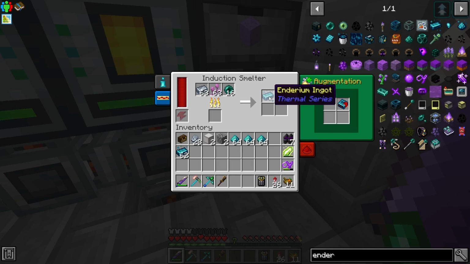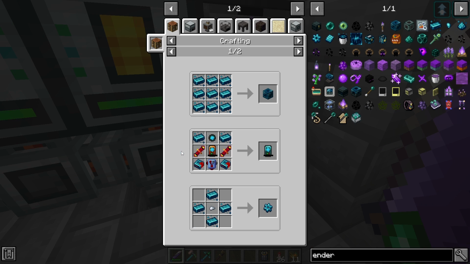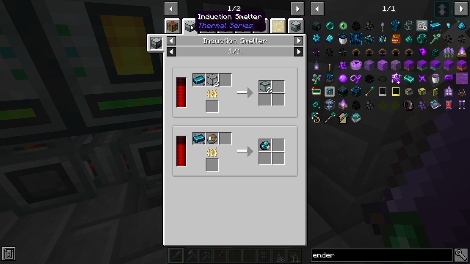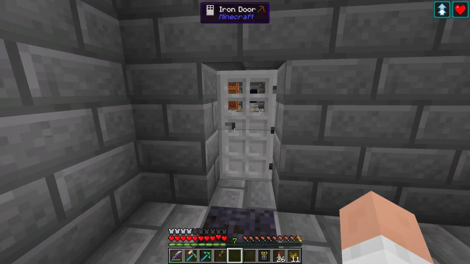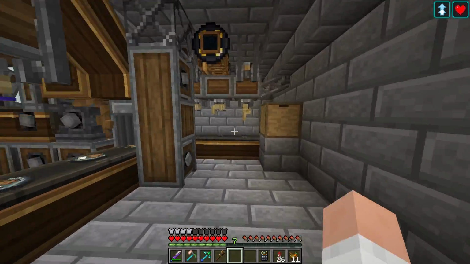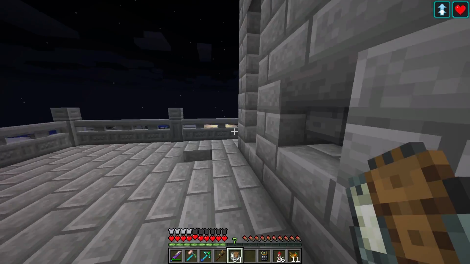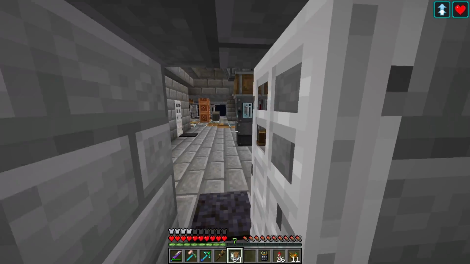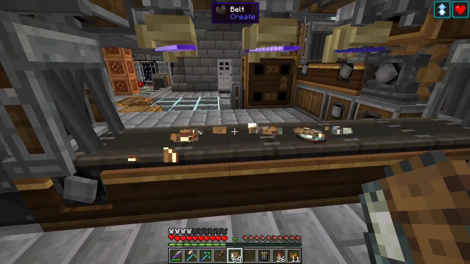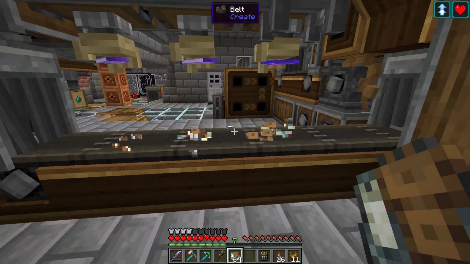I'll have all of the Enderium, and then I will use the Enderium in another process where I take the inductive mechanisms from right over here. Grab a stack of these. And then, oh goodness, what's going on? I pulled the stack out, and because we were backlogged on parts, this was able to just kind of go crazy.